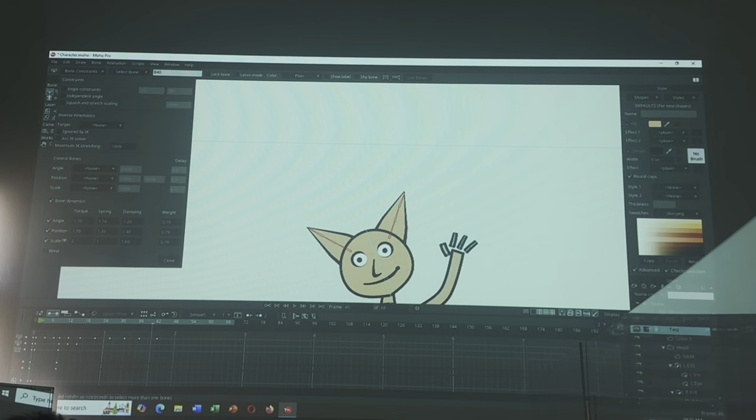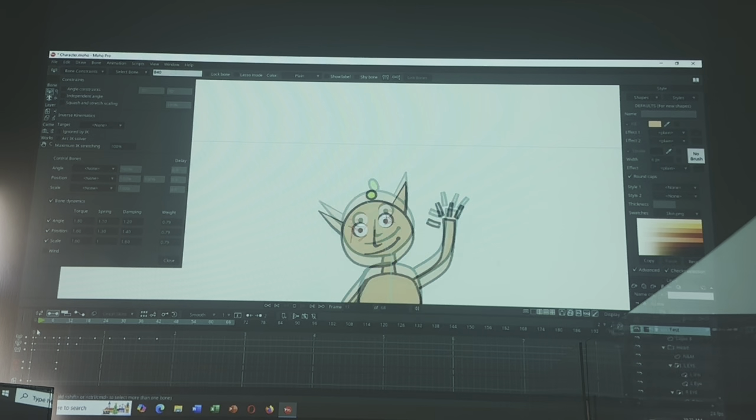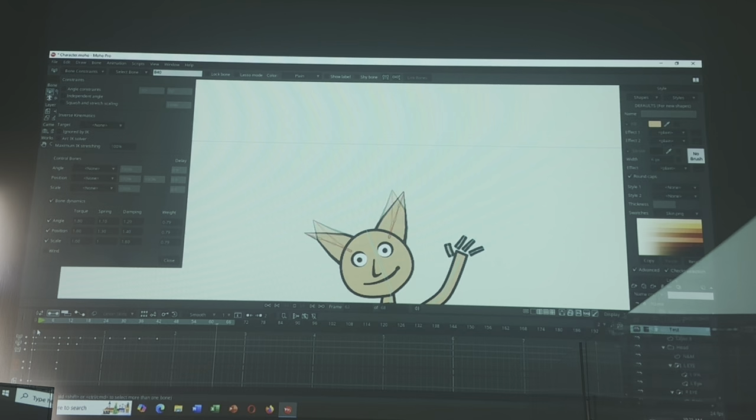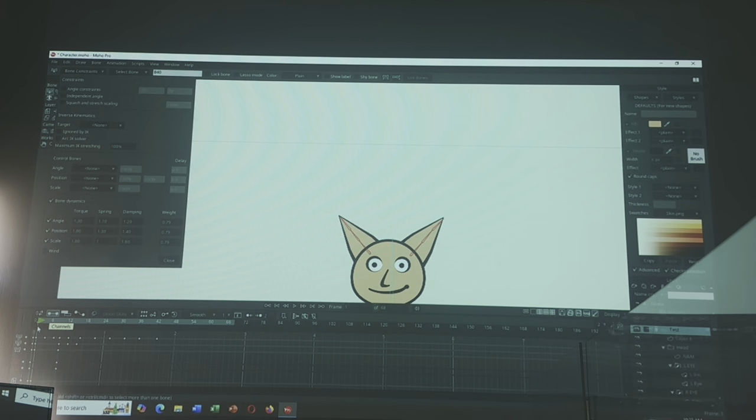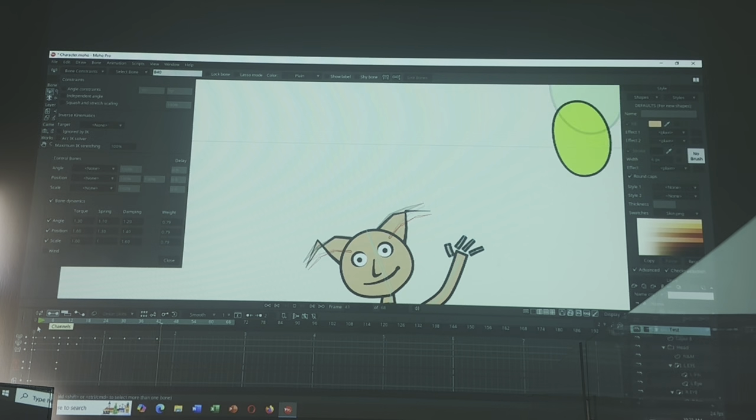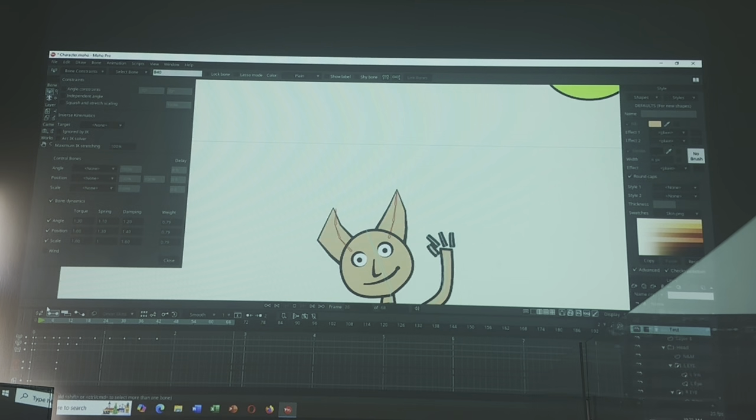Interesting. A little bit better. Not too much, so let's bring the torque a little bit lower. Much better.